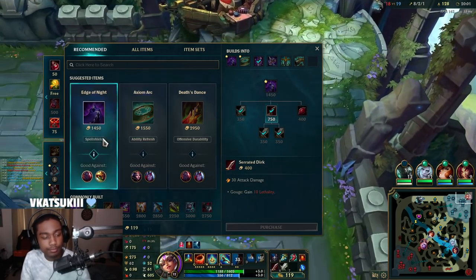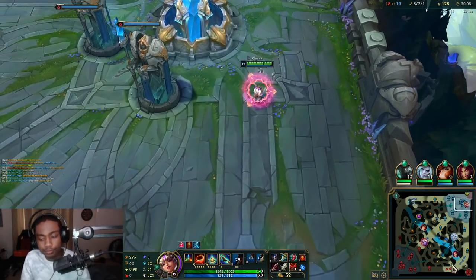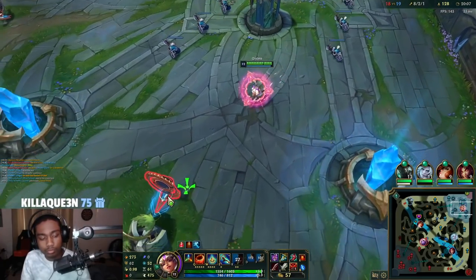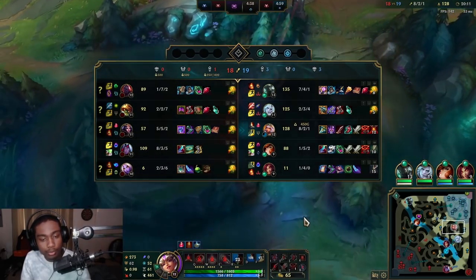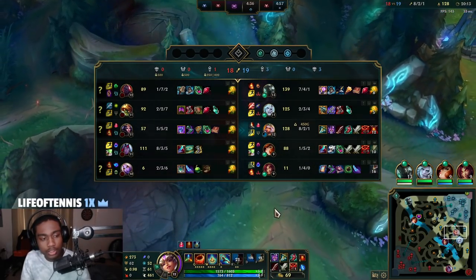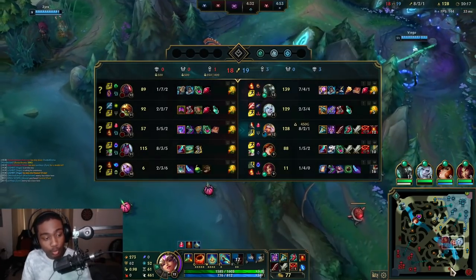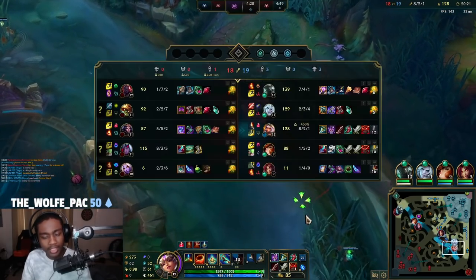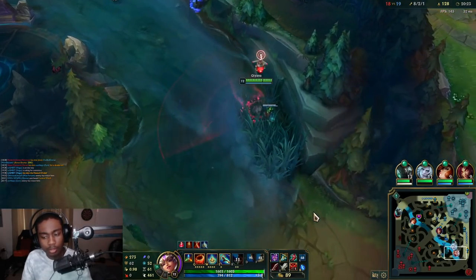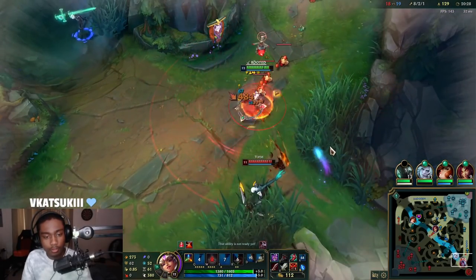Boom boom. Get some more lethality there. As for team comp, we can group? No. It's just too coin flippy if we group. We can group if I execute a really good ulti, and I get like a two-man stun, preferably the Varus.